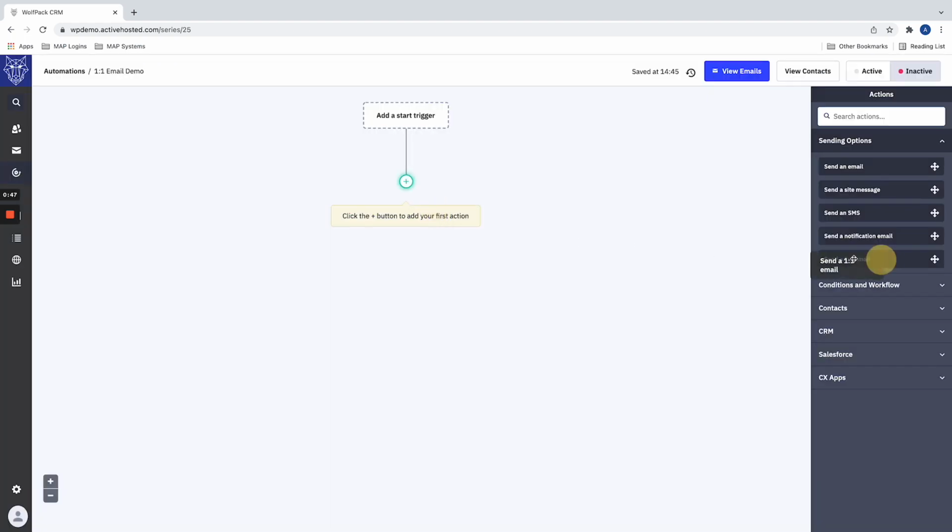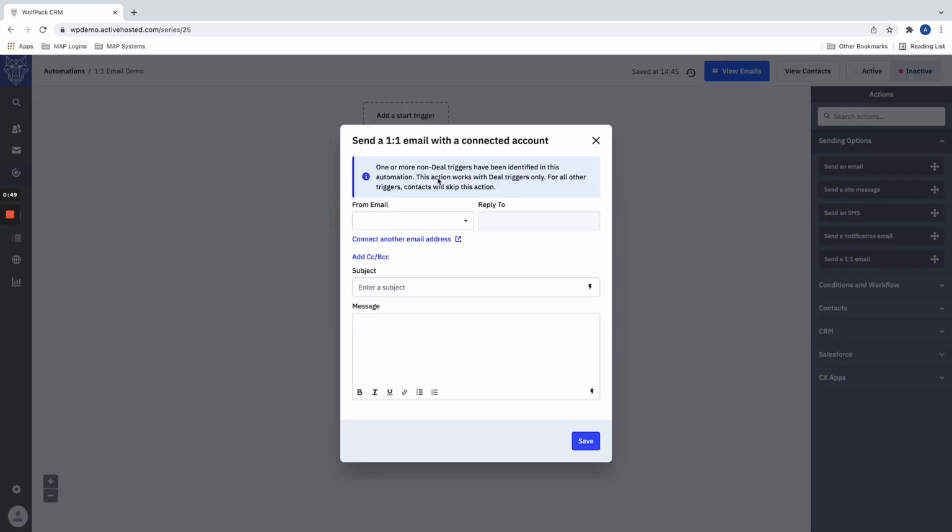Whereas a one-to-one email, if I click and drag this down, you'll notice immediately it's very different. It's not taking us through that email designer or the template selector, and we're much more limited on the options that we can choose from here. Now, we still can add personalization. So for example, if I click this lightning bolt, I can go ahead and add in specific information for this contact, both in the subject and in the message. But as you can see, we're much more limited as far as what this message looks like.